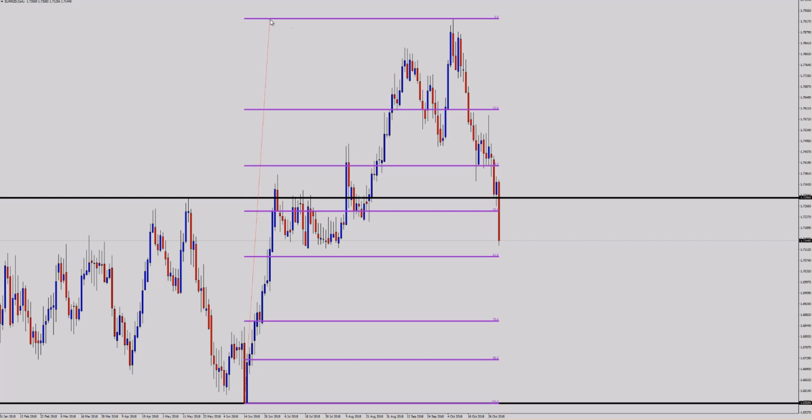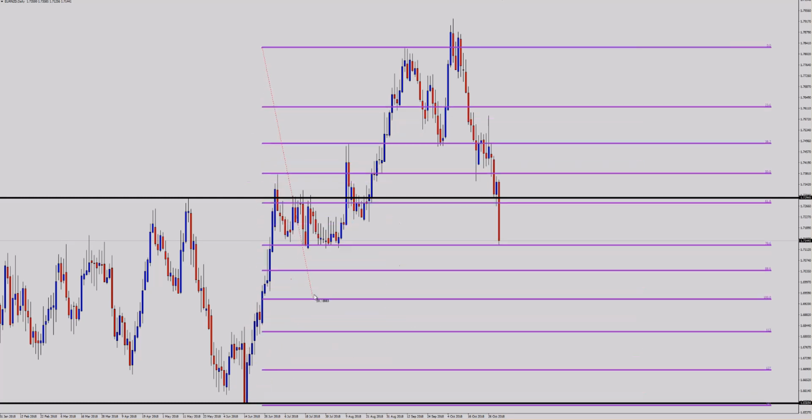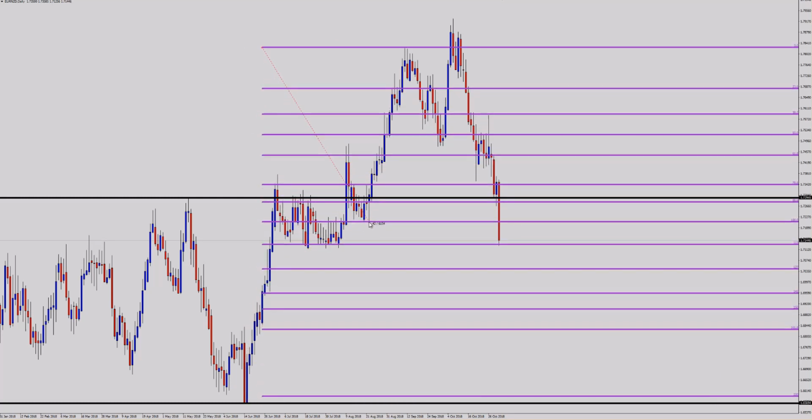I'm going to take this fib level and bring it down to this swing high here, and bring this one up to this swing low right here. And you can see, again, we go back to that swing low where it begins and breaks out. I really like those types of levels. That's nothing new to people that have been paying attention to the videos. We see that price broke out here, and it came right back down below the structure. And then you can see we got some buying right here. We got another test right here, and we got some buying that closed above the structure, and we broke out to a new high.